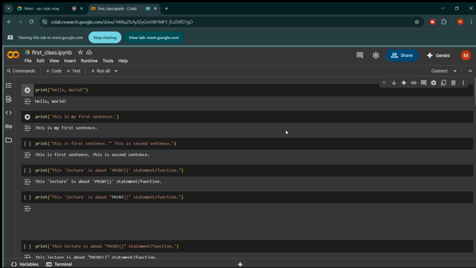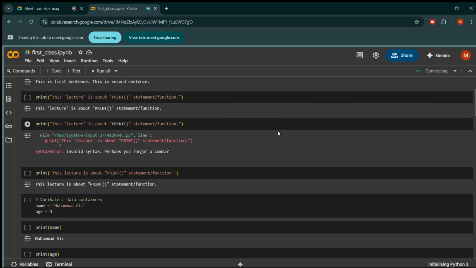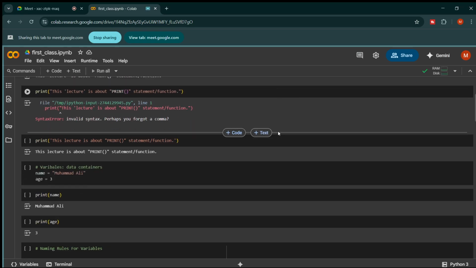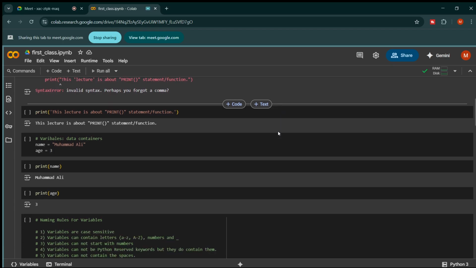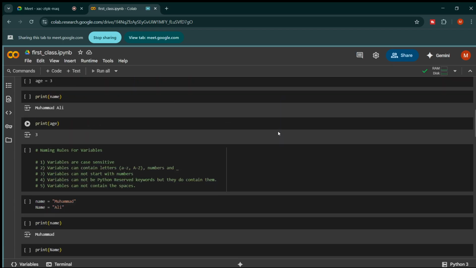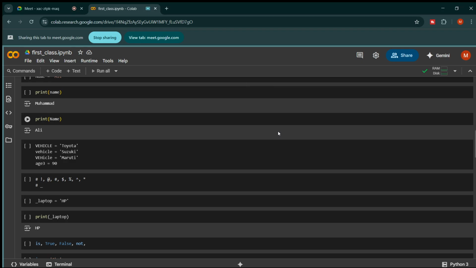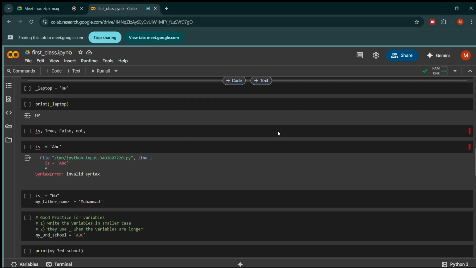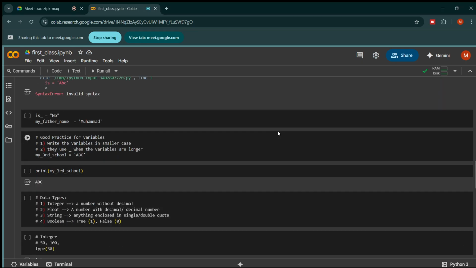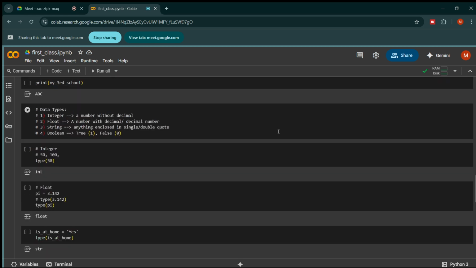Okay, so the Google Colab notebook is open and I will connect from the top right. Okay, so we will have a quick recap of what we studied in the last class. So we started from data types. So let's go to the data types first, so we can have a review or recap of this. Okay, so we started from here.